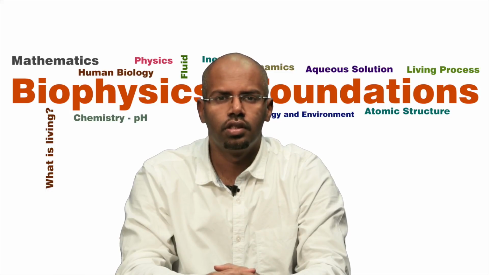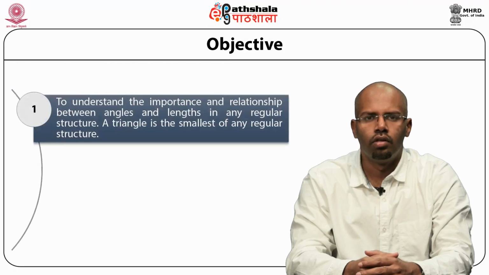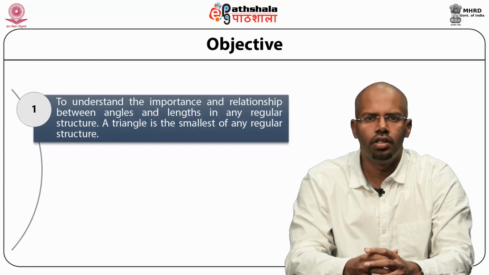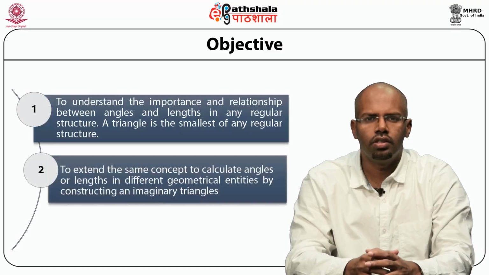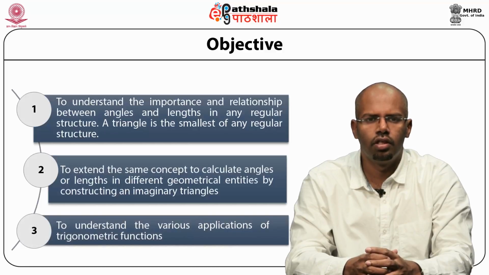Today we are going to discuss a module on trigonometry. To understand the importance and relationship between angles and lengths in any regular structure is the focus of today's study. A triangle is the smallest of any regular structure. To extend the same concept and calculate angles and lengths in different geometrical entities by constructing imaginary triangles. And then we will focus on understanding the various applications of trigonometric functions.